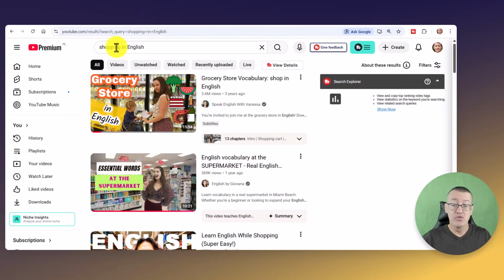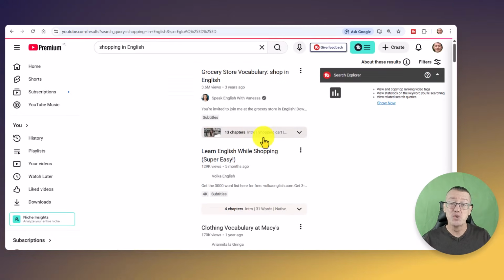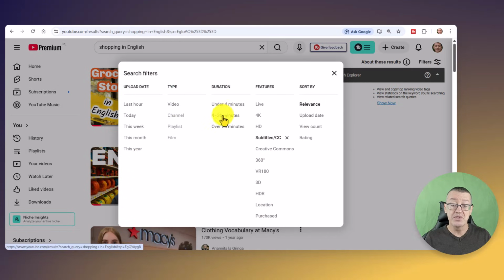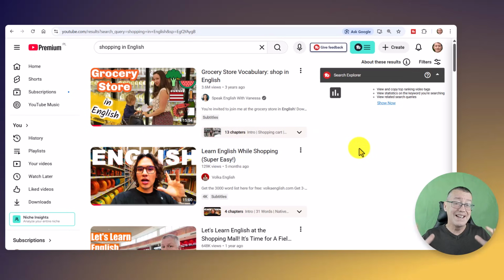First thing, did you realize that when you search for videos on YouTube, you've got a filter button over here, and you can click on that filter button and say, well, I only want videos, say 4 to 20 minutes long, or I only want videos under 4 minutes, but I also only want videos that have got subtitles. Having videos with subtitles is super useful. And I'm also going to click on the filters and choose videos that are only 4 to 20 minutes long. That's going to give you a completely different set of videos.